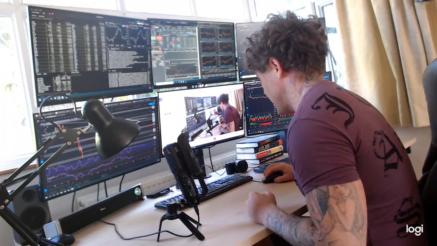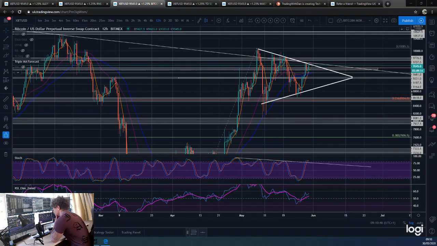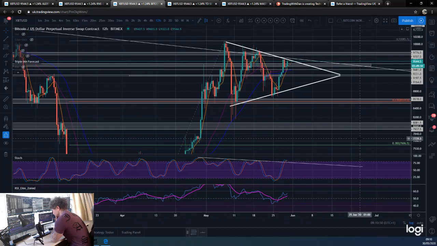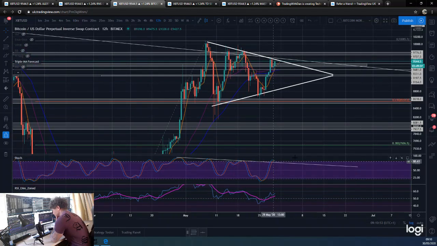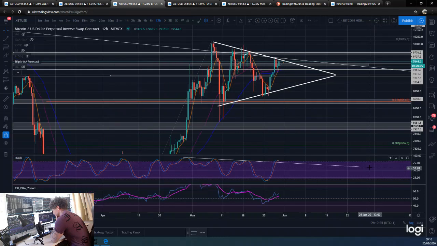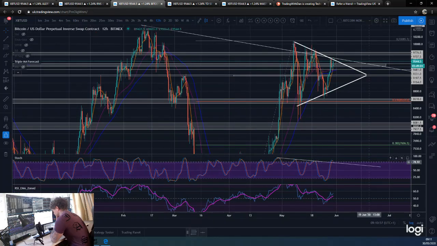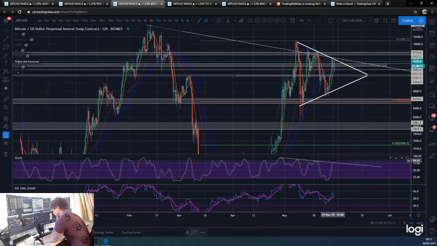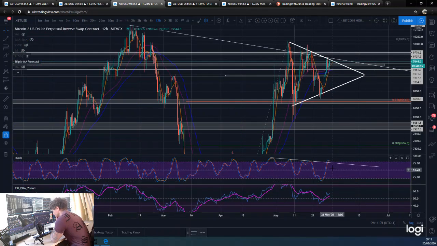So let's go and have a look at the Bitcoin chart. So yeah, here's our 12 hour. You can see we've actually broken through the trend line we drew yesterday, and we're looking potentially to curl back round, get supported by it, and then make another move back up and hold above this line. Basically, I think this is a pretty important trend line for our 12 hour stochastics now.